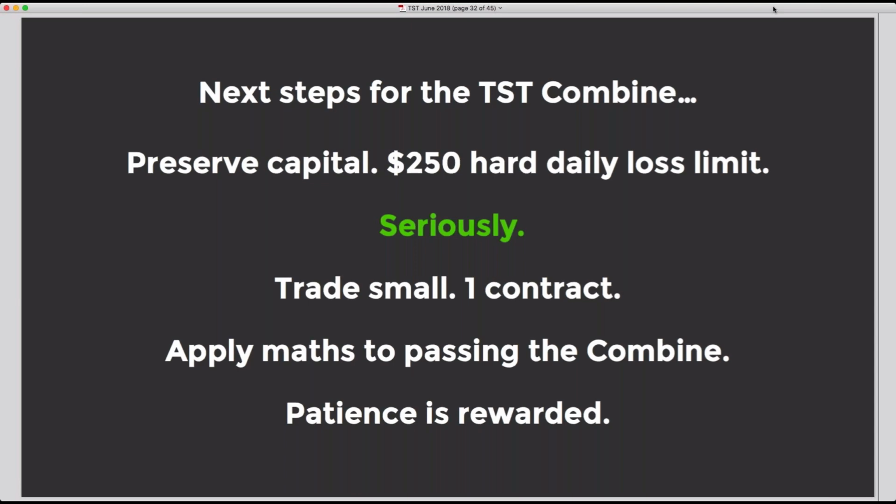But if I think about the smallest $30,000 combine accounts, you must trade a minimum of 5 days. You must make $2,000 minimum. That can be challenging. I think it's realistic off one lot, as a beginner, to consistently make $150, $200 a day. But you start to apply some maths to how you will pass this and build a trading strategy. You can think, well, if I have a 60% win rate and I know I have to make $2,000 and my daily loss limit is $250, you can start to plan the number of days and what your profitability has to be each day.